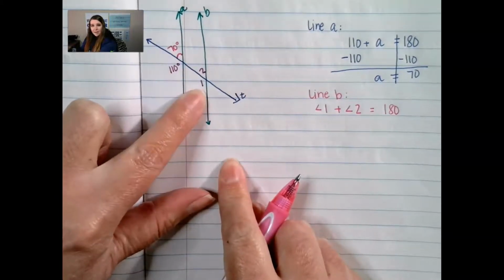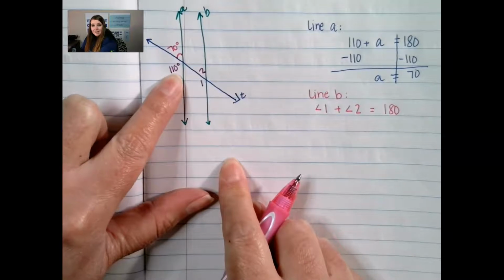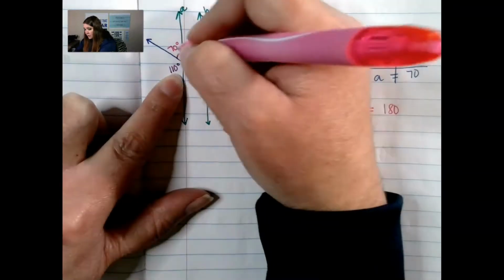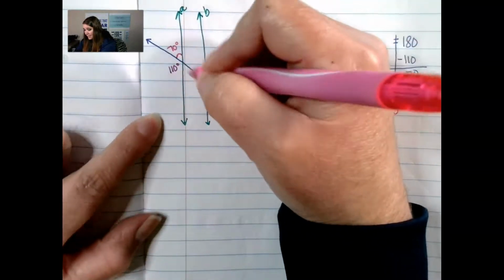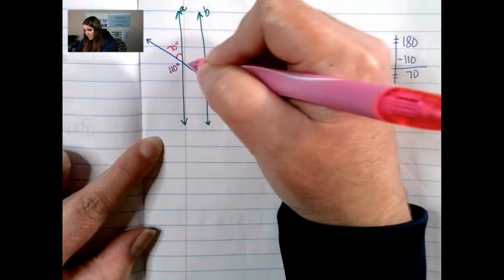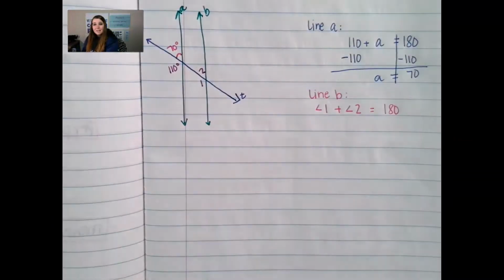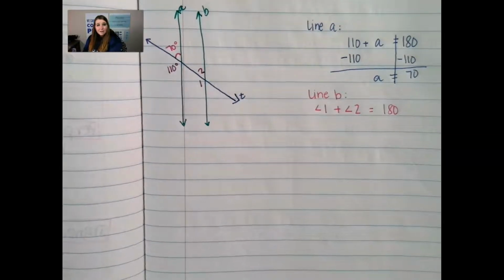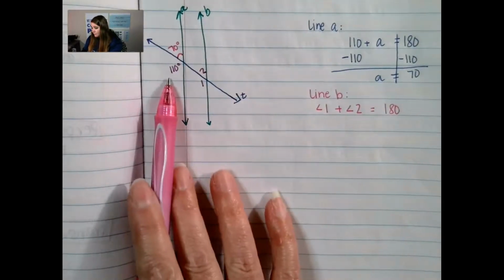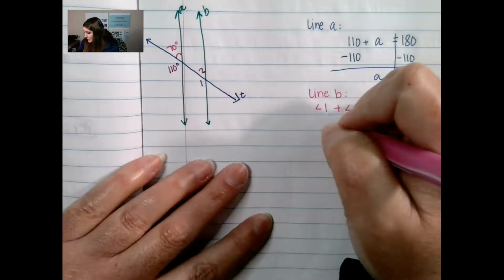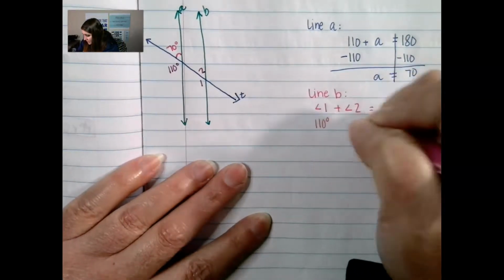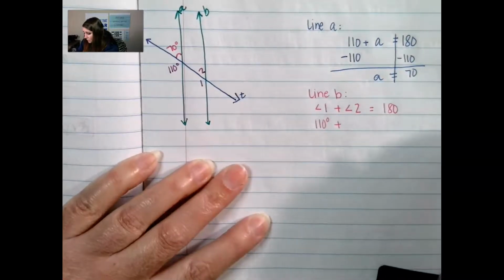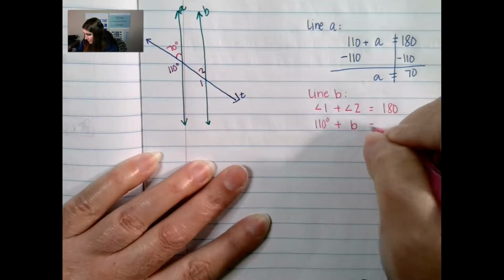Well, angle 1 and 110, these are corresponding angles. Okay, so like you have a vertical and a vertical and a vertical and a vertical. These are the same measures. They're the exact same line. The transversal line creates the same angles when it cuts both lines across. So if angle 1 is the same as this one, that means that it also equals 110 degrees, plus angle 2. Well, angle 2, we can call that one B for now.